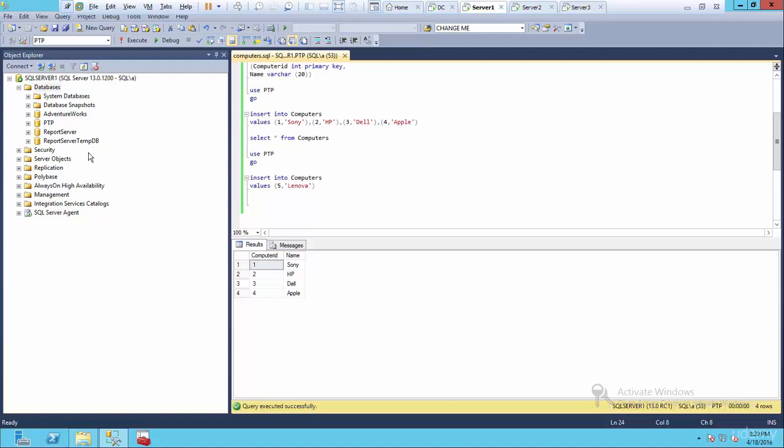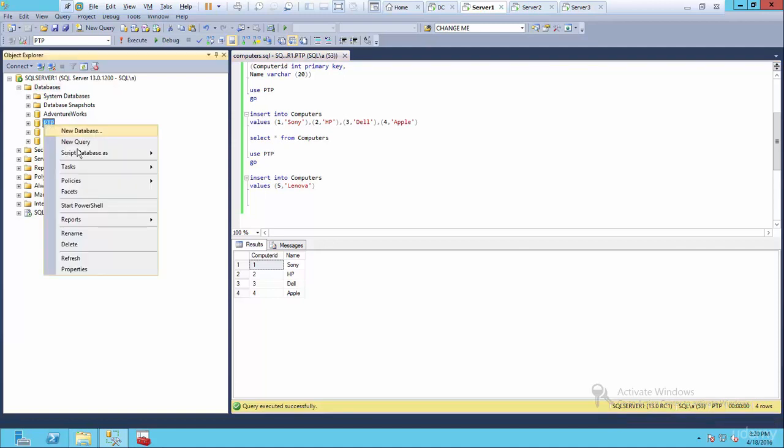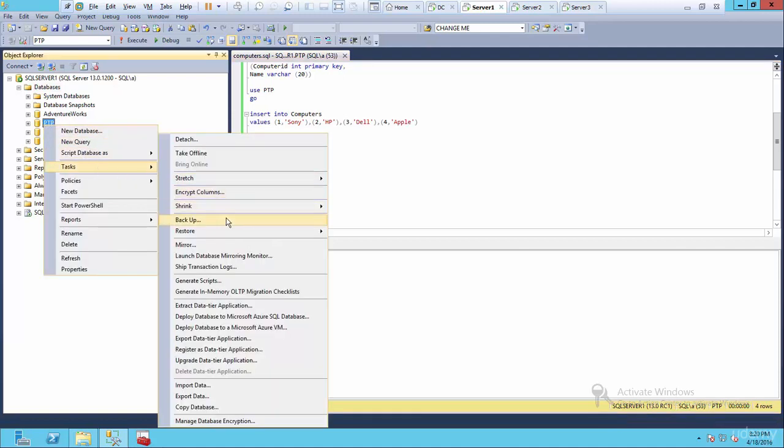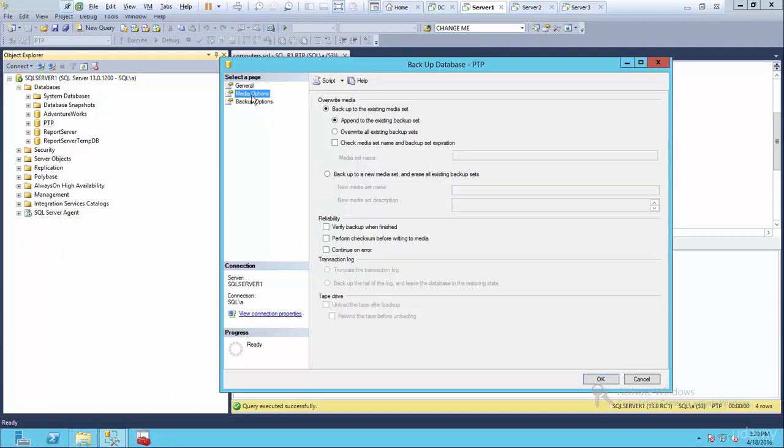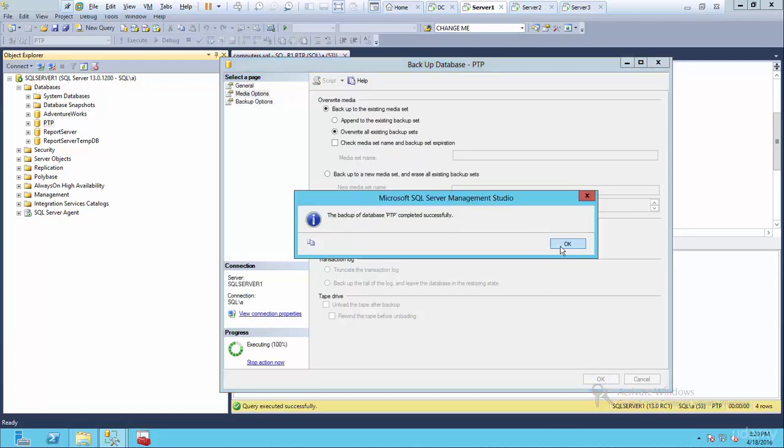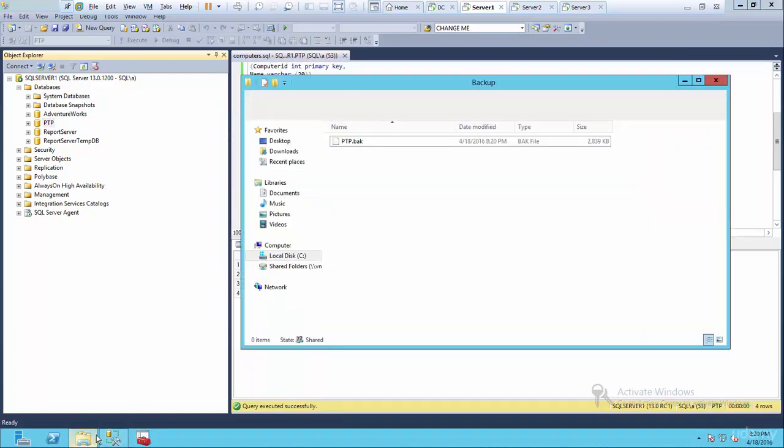So having said that, let's do a backup. So right click, tasks, and I'm going to go through this process using the GUI. It's going to go to this file, which is the backup file. That's fine. I'm just going to override it and go OK. So now that's completely done. We've taken a backup here, and there it is. So what I want now is to take this backup, copy and paste it to the other 2 servers, and then restore it there.